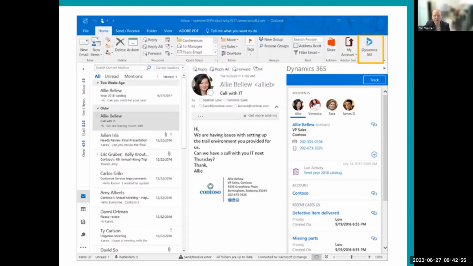What that allows me to do is link this particular email with whatever is relevant in Dynamics 365. So in this particular case, we have linked it to an account, to a case, to certain users, to contacts, and so on. Because it has been multiply linked, although it's very simple from a user perspective to do that, it means that we can see that email from lots of different places inside Dynamics 365.